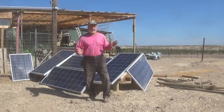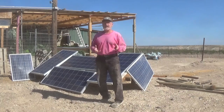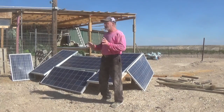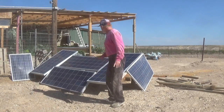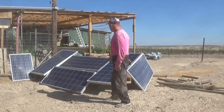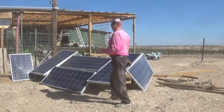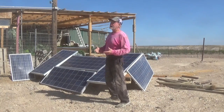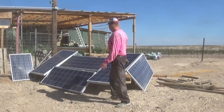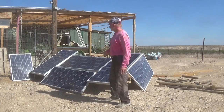All right, this here is a completely separate solar array, or electrical system, that was supposed to run the greenhouse. I started out to build it to be permanent, and then I've thrown some temporary panels in here. I had the 3 panels that I put out here thinking that would be enough. Well, then I'm looking around, I had 2 that were badly damaged. One of them, I think somebody other than me that was driving a piece of equipment backed into this and shattered one of the panels.